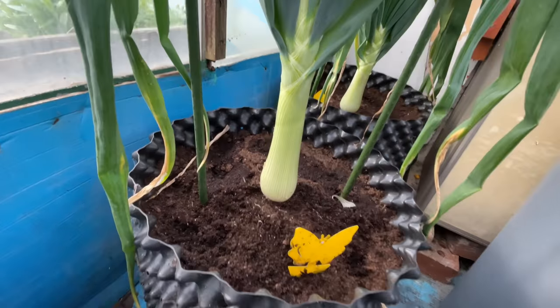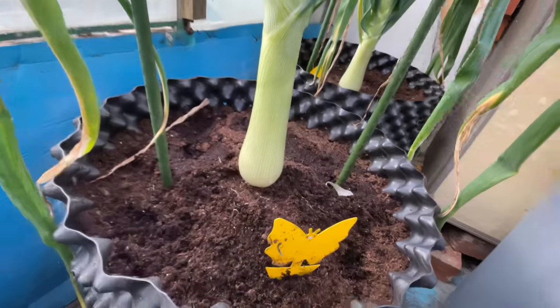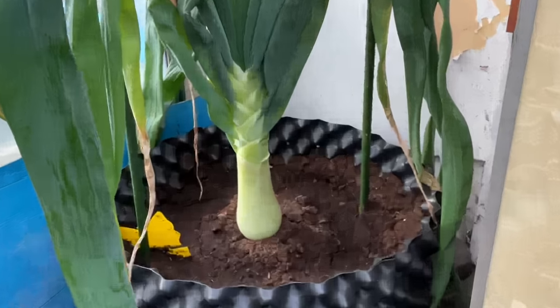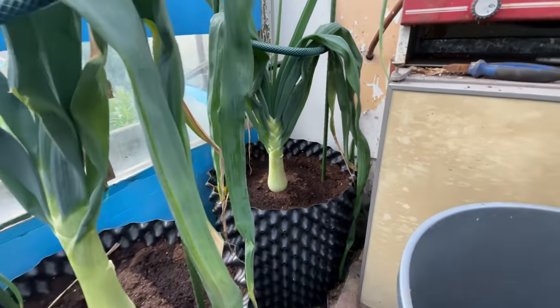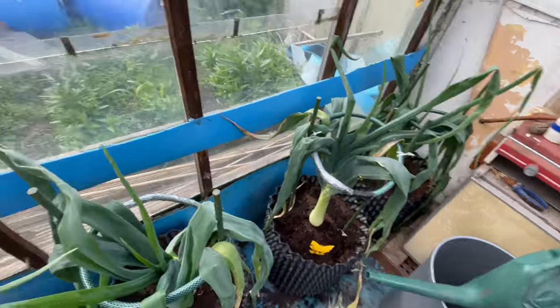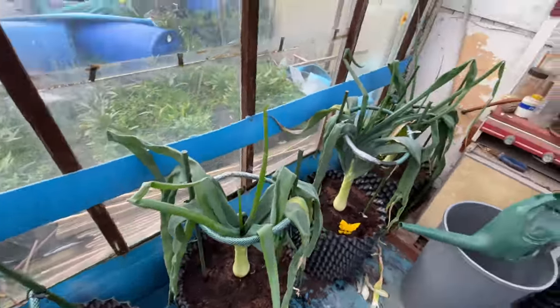So panic averted. It was just superficial. You can see, still nice and clean. It was just the outside. Look at that one at the back there as well, which is looking all right. I haven't measured these yet. I need to give them a spray. Start giving them a spray for red spider mite and things like that. So I'll bring the sprays down. But these are opened up nicely, and they're starting to grow, which is great.